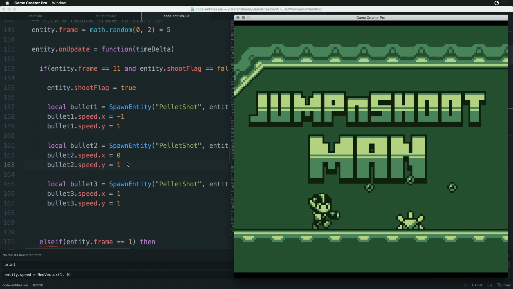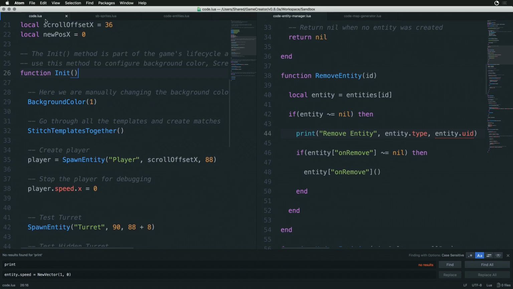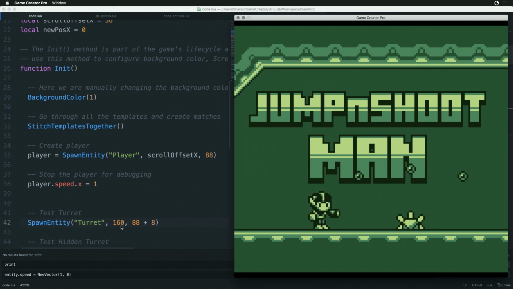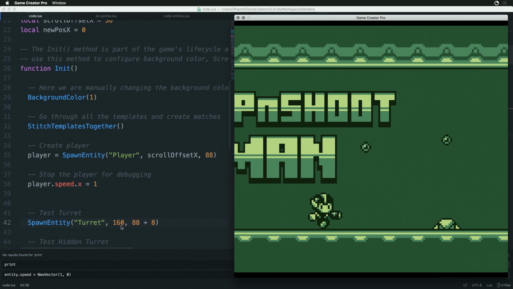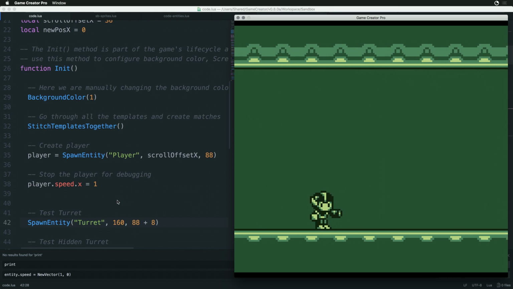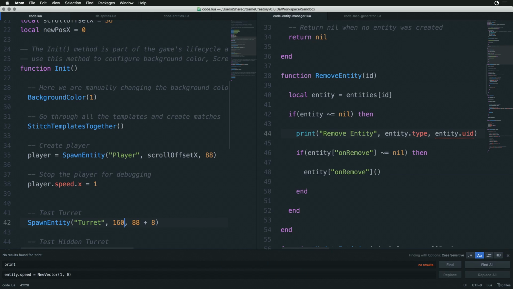All right, let's do this. Let's try animating this. I'm going to go back here and set the player speed back to 1. And let's set the turret to 160 so it's just off screen, and reload it and see what happens. Oh, look at it. It's so good. It works so well. It's amazing. When you build these really simple systems and you just start adding pieces and pieces on top of it, it all eventually clicks, just like we're seeing right now.